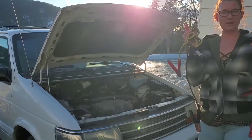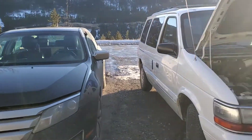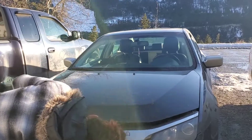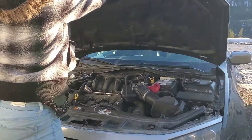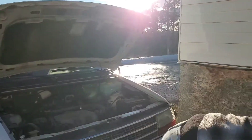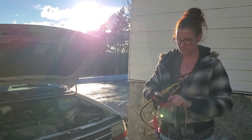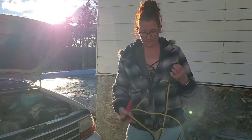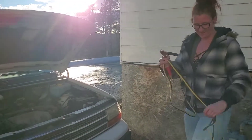We have two sets of jumper cables — because it doesn't matter how close her car is, the battery's on this side. Your car is warm — it's so nice. I brought my set, so let's see what happens. Lisa, do you remember which one you put first — negative or positive? Red to the black because opposites attract. No — and that's why you're here.